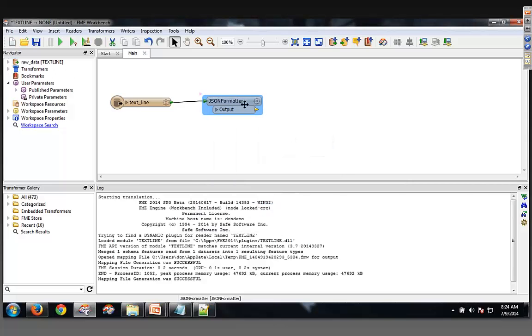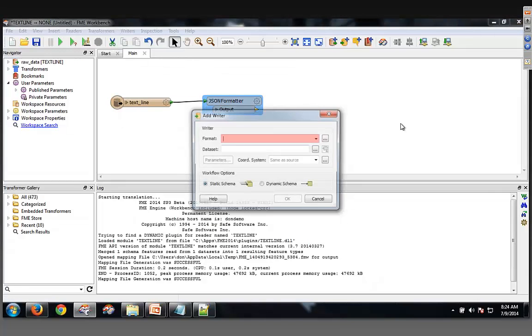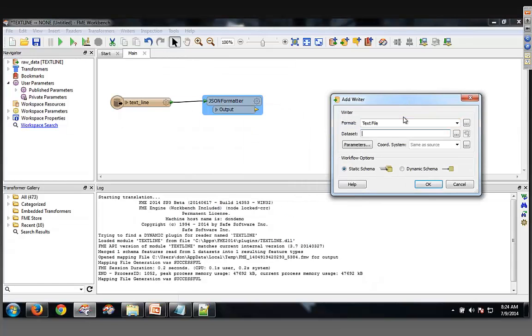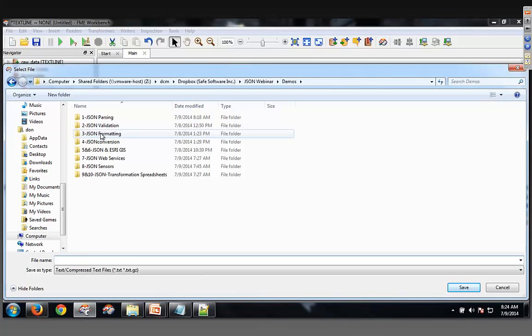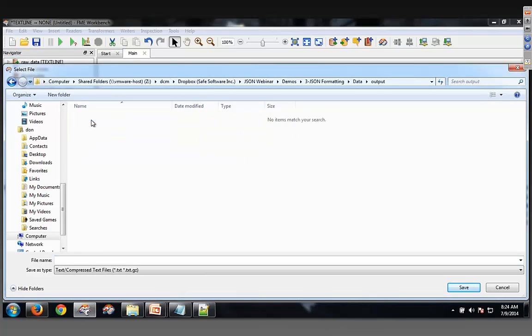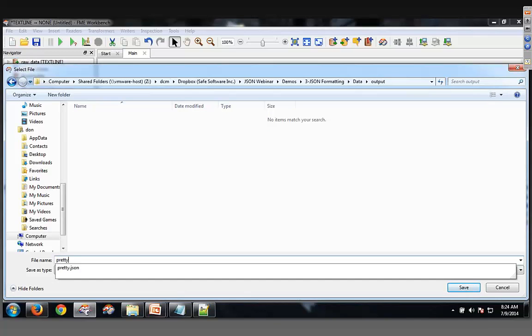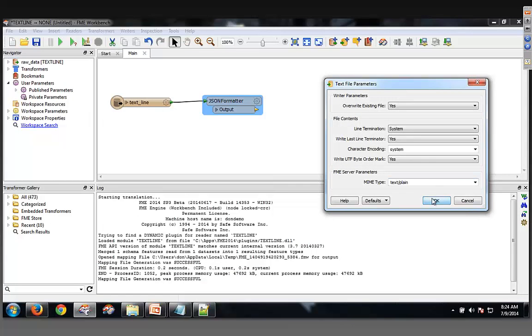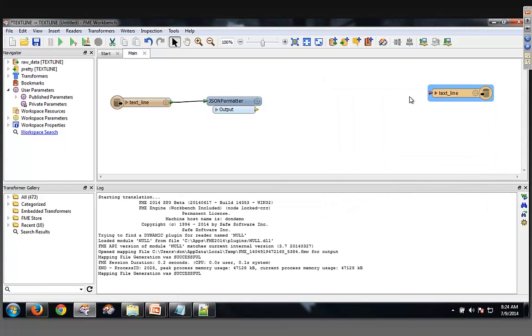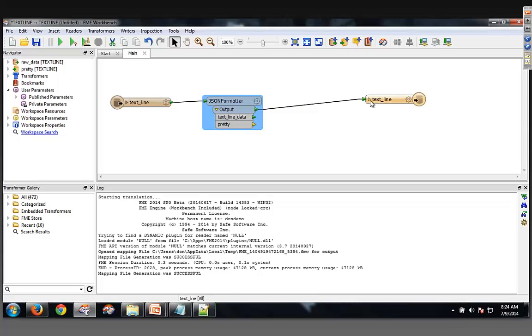Okay, and now we can look at it, or we can just write it. So I'm going to write it back out, a JSON file again. I'm going to use our text file writer, and I'm not going to write it there. I'm going to write it here, data, output, and we'll call it pretty.json, just like that. And any parameters to set? Nope, all looks great. Overwrite existing file if it was there: yes. Okay, now I'm going to connect this here, and I have to be careful because I actually want to write out the attribute pretty, not the original. So if I just did nothing, I would have written out the original again, and I would wonder what happened.